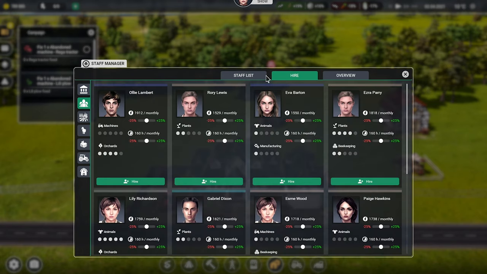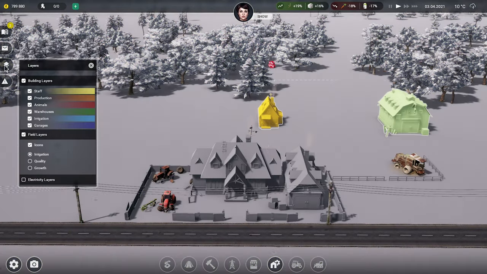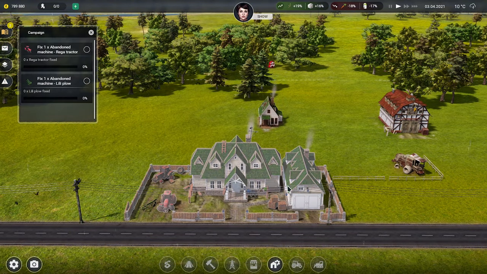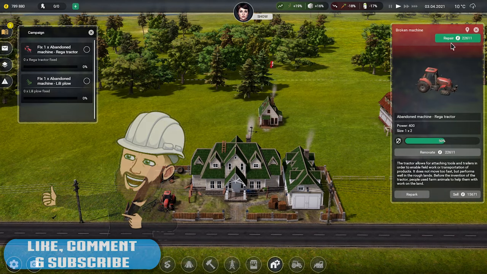I don't think we can hire a mechanic from here. I can't remember where we do these things. Players, no warning. How do we get the mechanic again? Machines, buy more land. Repair, there we go.